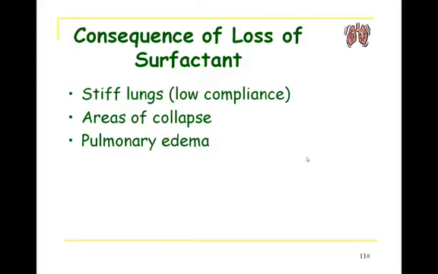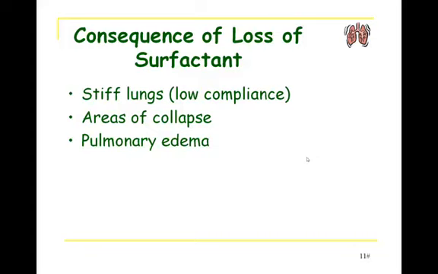Because of the lack of surfactant, you can't maintain different size alveoli. And when you exhale, those water molecules again are attracted to each other, and the alveoli will collapse. It can also lead to pulmonary edema, where you get fluid accumulating in the interstitium, and then eventually goes right quickly into the alveoli. So that surface tension is much higher in these people. That's going to track the fluid into the alveoli, leading to edema, and that will impair gas exchange.